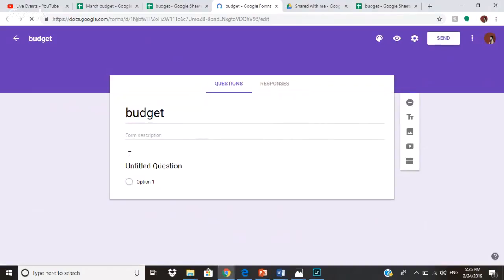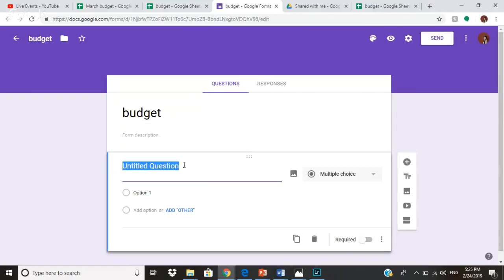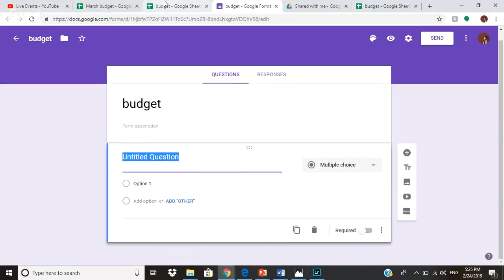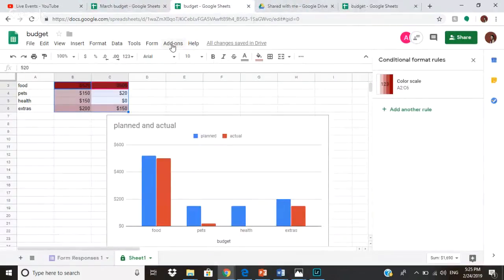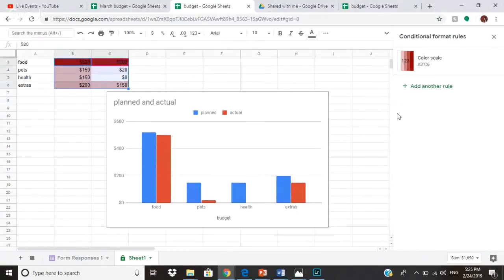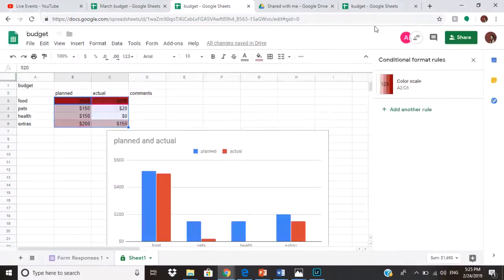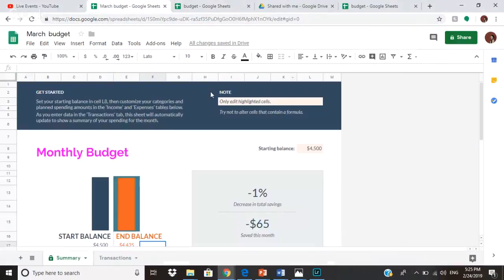So what this means is if you're creating a budget for a group or a company and anyone has any questions, or say you're trying to get feedback on the budget and make sure everyone's fine with what's being spent in each area, you can send out this form about the budget, create questions about it, and then share it with everyone there. And that's about it. There are various different ways you can create a budget through Google Sheets, and it's just one of the simplest ways besides using the template.